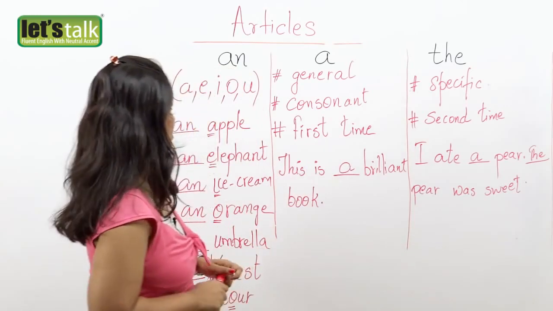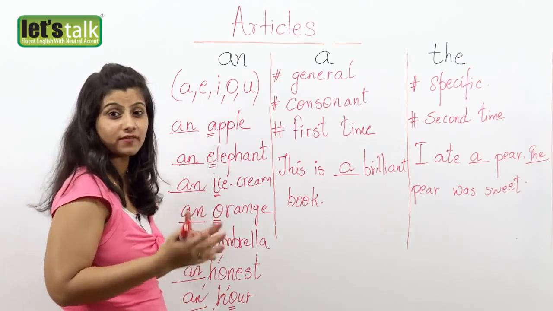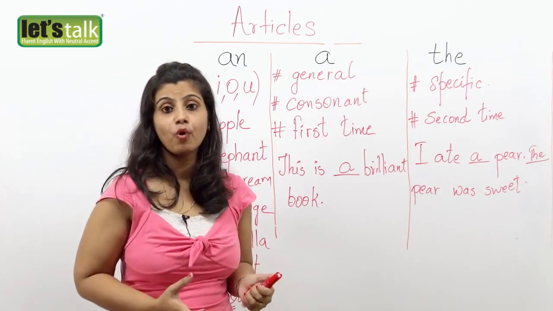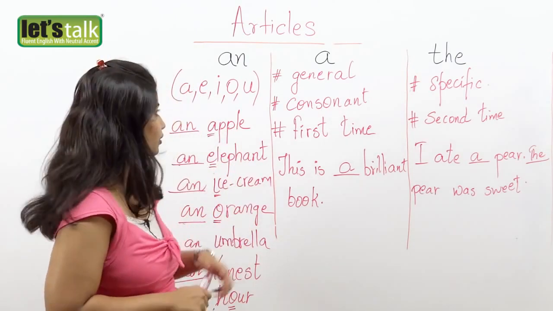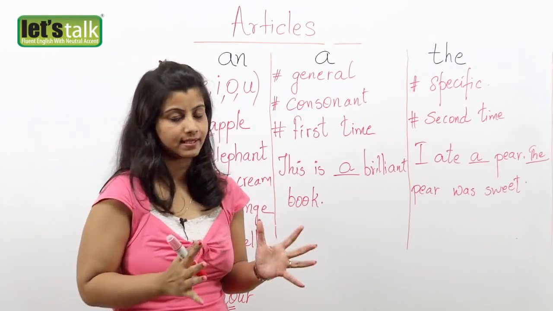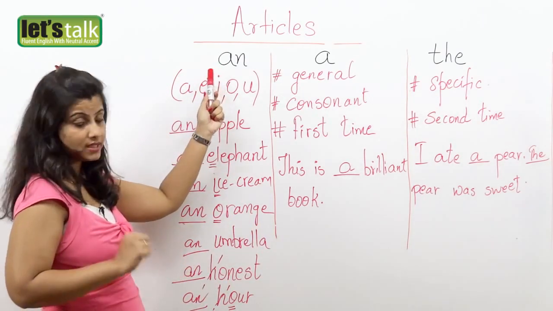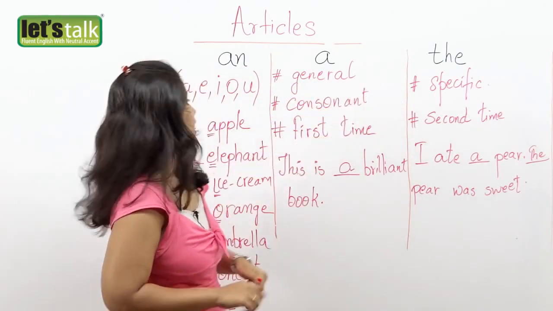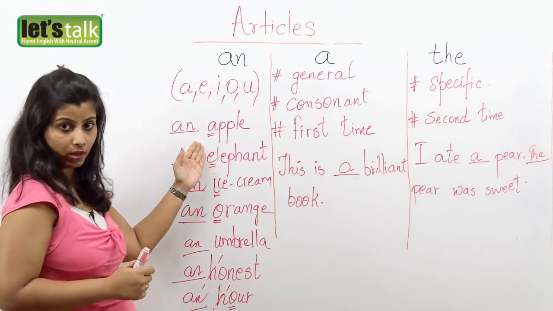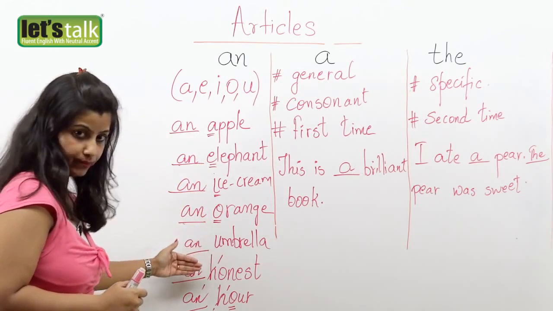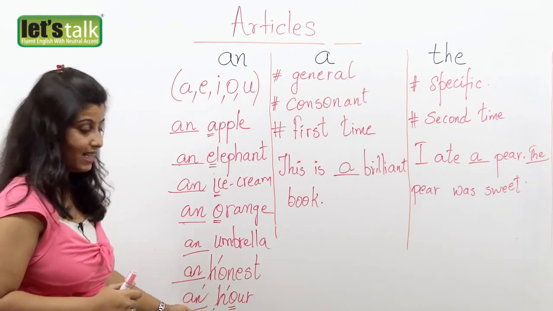So, what we have learned today is about articles, how we're going to use articles in our daily conversations to make our sentences more concrete, more constructive, maybe a little more meaningful, because you cannot just use and play with your articles and place them anywhere that you want. No, it doesn't work. Okay, so we learned 3 articles, that is an, a and the. I told you that an is supposed to be used before a word beginning with a vowel, that is a, e, i, o, u. Okay, there are exceptions like honest and hour, where H becomes silent and we pronounce it as honest and hour.